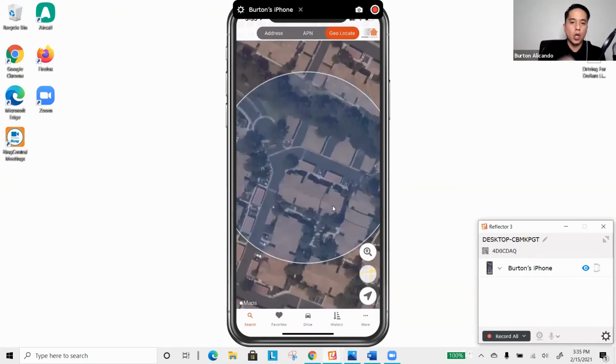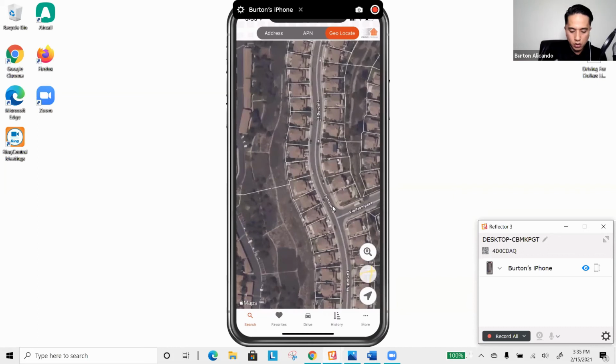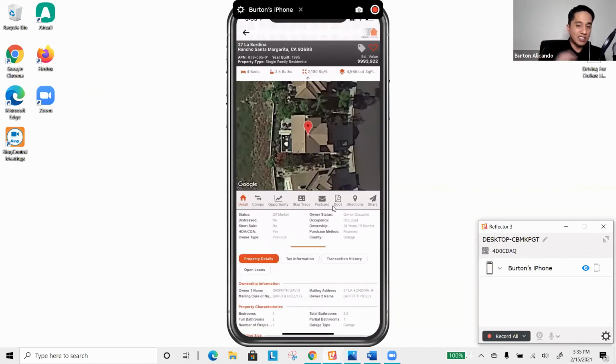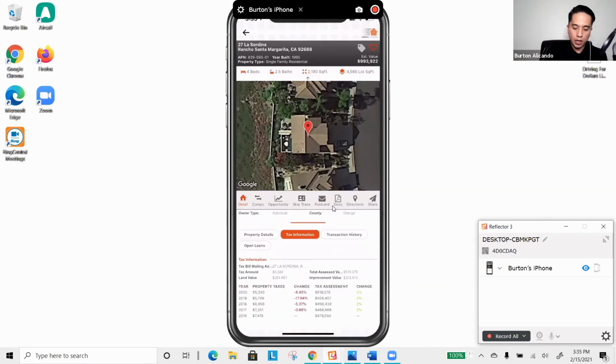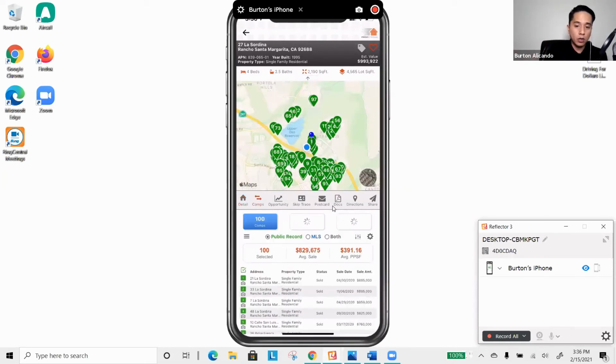So geolocate. Geolocate lets you tap on a parcel and get the data of that property. So you tap on a parcel, you can now go into the details and see all the data we just went through, right? The photo, if there's any, the details down below, like the property details, the tax information, transaction history. You can run comps on the go, same public records, same MLS records.